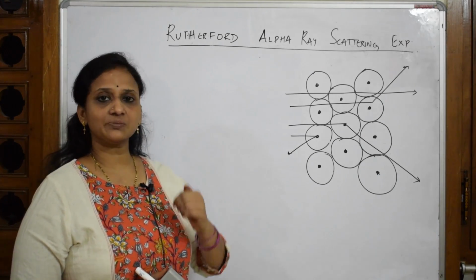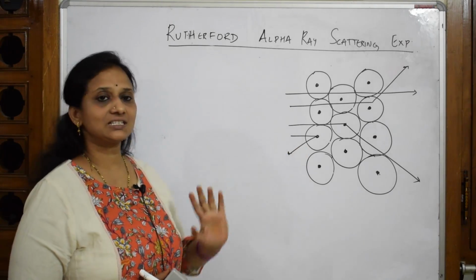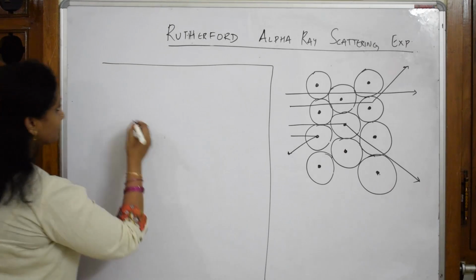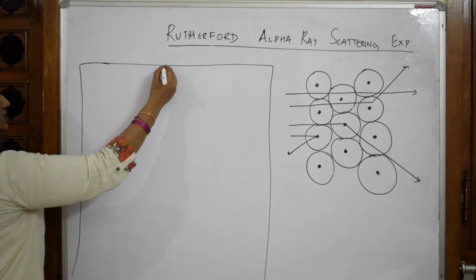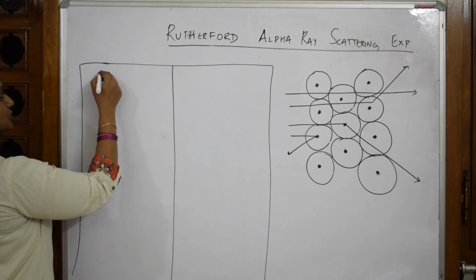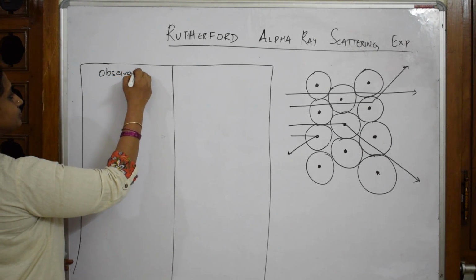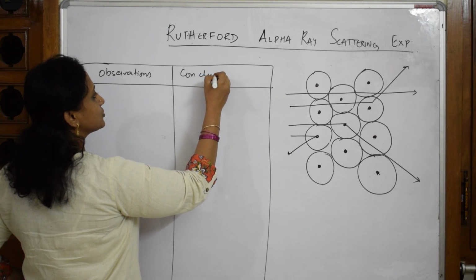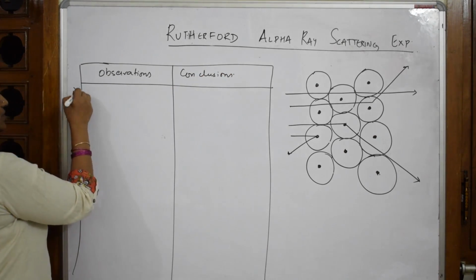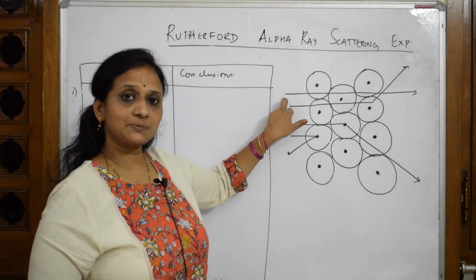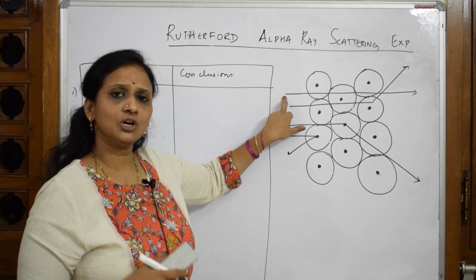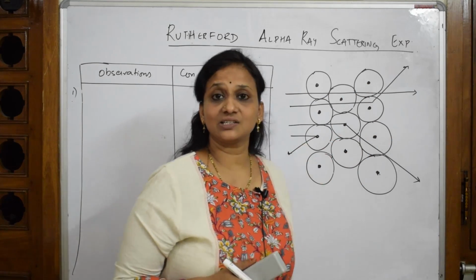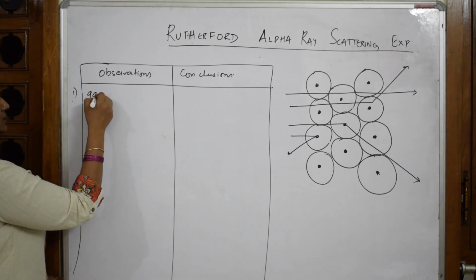So now based on the observations, or based on the scintillations, let us read what are the observations. Let us make a tabular column in this way and write both the observations and conclusions together. First would be the observations, next would be the conclusions. Right. So what are we observing? When the alpha ray has passed, most, 99% of the alpha rays, if I have to see, they have moved in straight lines, right? So let us write that thing.